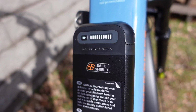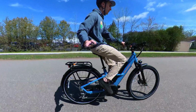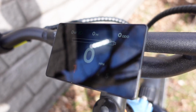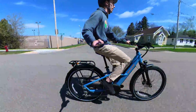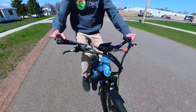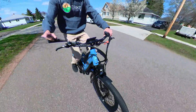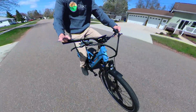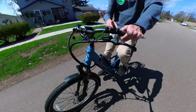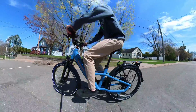The Safe Shield battery is unique, something that many brands weren't even thinking about, as some are still ensuring their e-bikes are UL certified. Then you have the display, which is overall just very user-friendly. One feature I appreciate is just being able to easily switch between the classes. No advanced button combo or unlabeled settings to change. But then you have the RFID tags for security. This isn't unheard of, but I think it might be the best implementation as it just works.